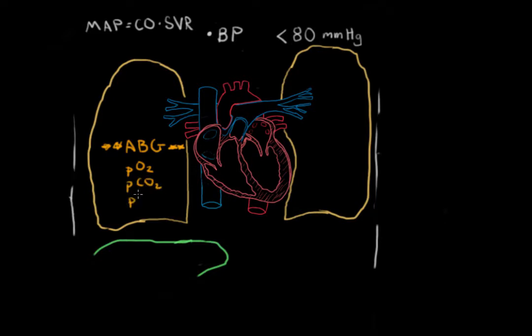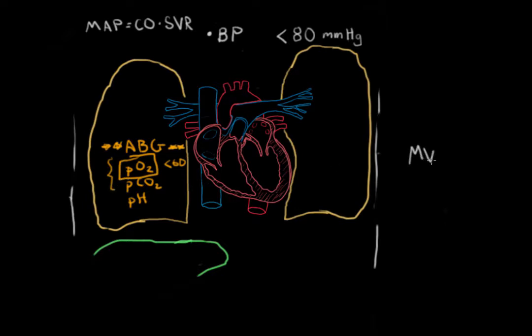It'll also give us an indication of how acidic the blood is. So a physician might get an ABG to check what the PO2 is. If it's too low, if it's less than 60, then that's not enough oxygen in the blood to allow delivery to the tissues. But this is a very important test. That's the main point you should take away from this. An ABG is essential in shock.